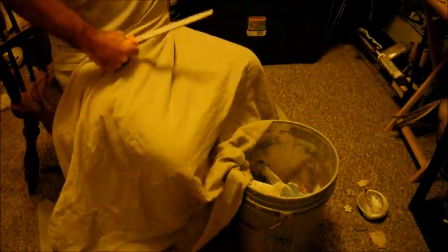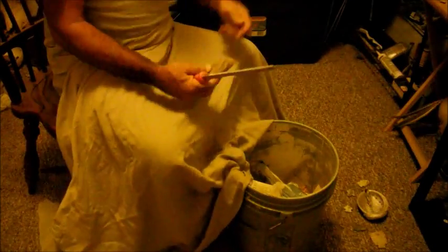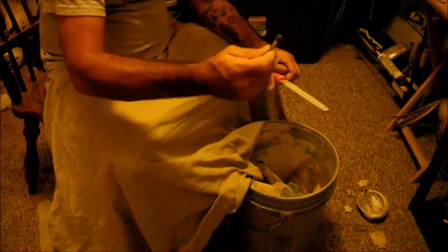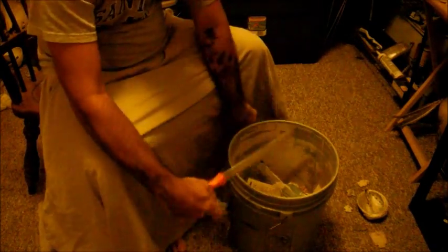Shorts today. I'm going to cover this up and try and get as little of the dust on me as I can. And then, for starters, we'll probably just use one file here, pretty much. I know there's another flat one in there. I may want to pick it up. It's got the round end on it, but just wire brushing, get a little bit of clean in there.